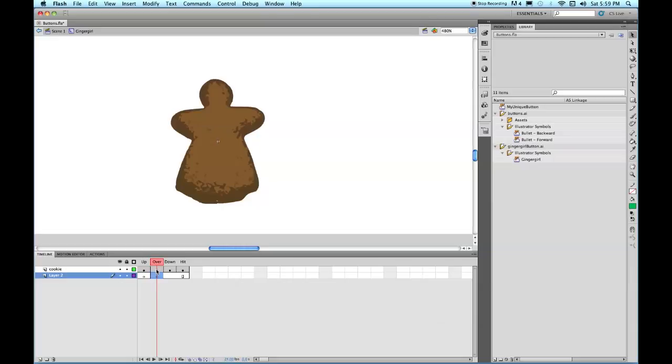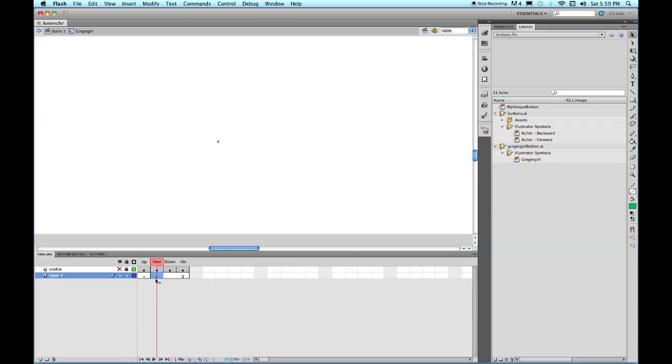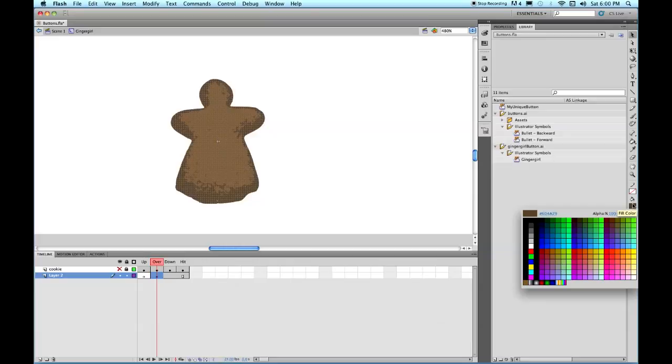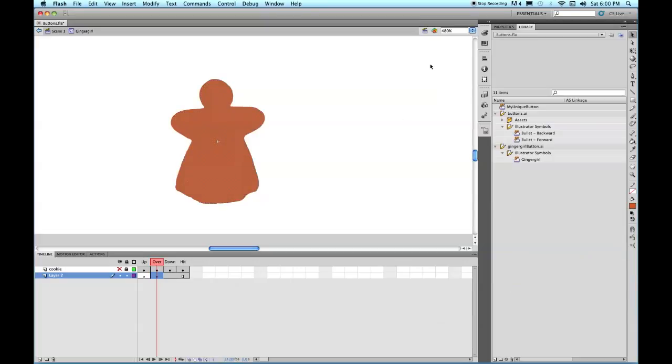So for the overstate, F6, let's go ahead and copy this, Command C, lock it so we don't overwrite it, and turn off the eyeball. Shift Command B, paste it in exactly the same place. Now let's go ahead and make this one solid color and make it a bright color. So a nice bright, warm, toasty, pleasant color. Here, that's a good one. And let's expand that out by using Transform and make it about 150%.